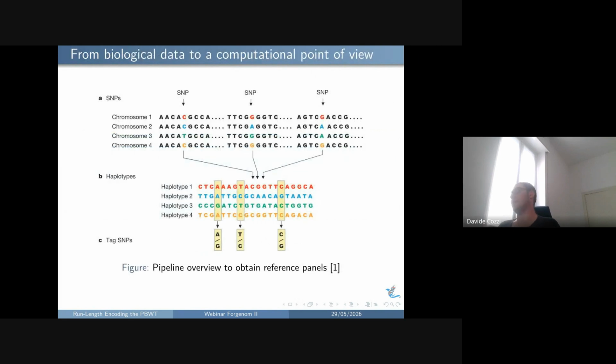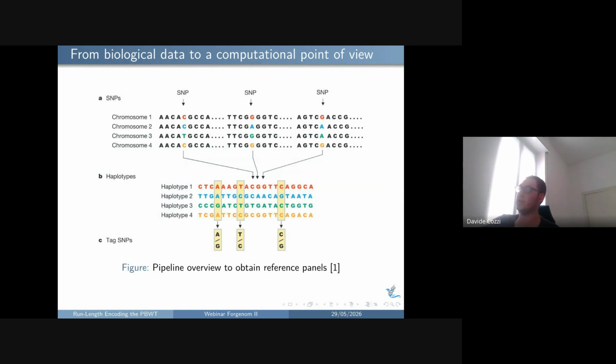Probably you know better than me how we can get a binary matrix to represent haplotypes, but just take this example. We have a bunch of chromosomes with some SNPs, and these SNPs can directly identify the haplotype of a sample, but it's not quite efficient to store directly the letters.